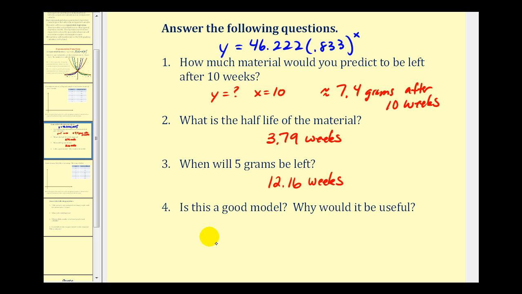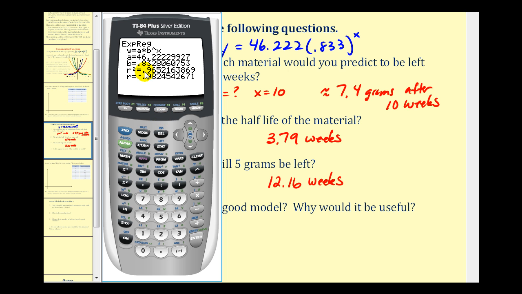The last question asks us, is this a good model, why or why not? Well, looking at the calculator, r squared is close to positive one, which tells us that approximately 96.5 percent of the variation of the data could be explained using our regression model. So I would say it's a very good model, even though making these predictions and comparing it to the actual data, we did see that there was a margin of error, but that's true for almost every model.